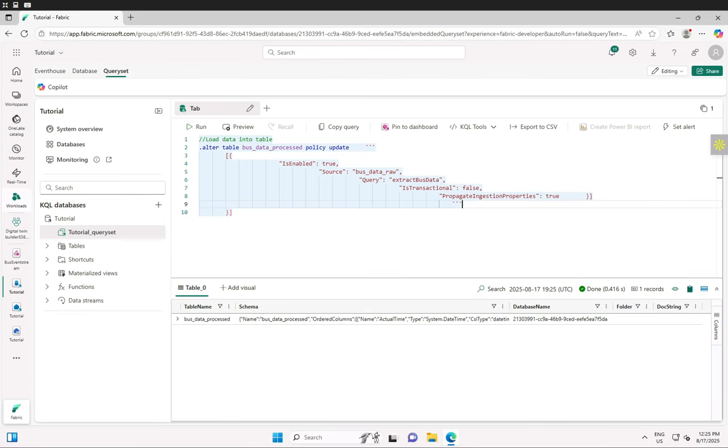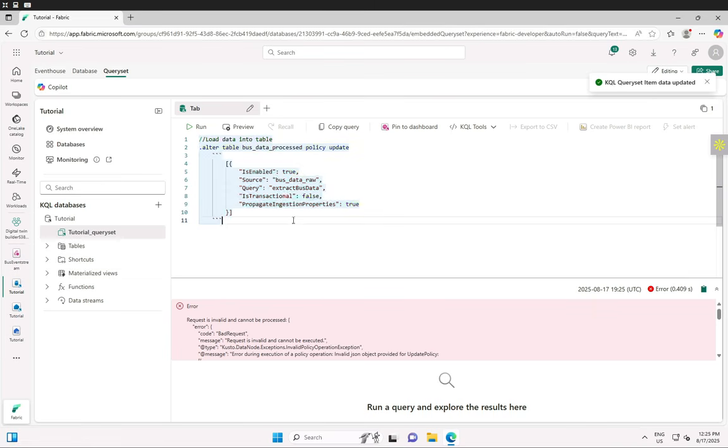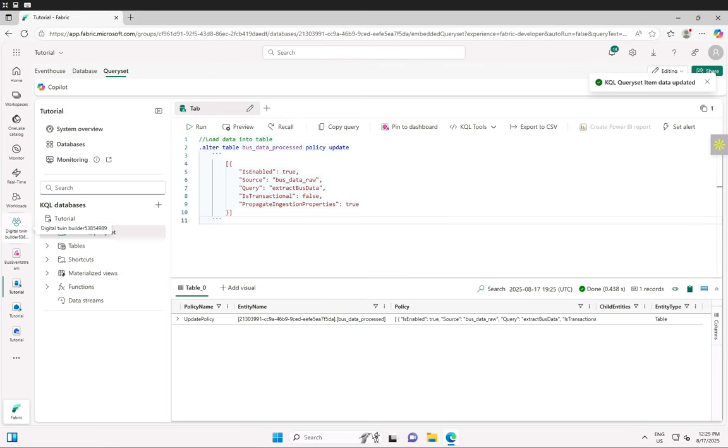So actually I made a mistake here, this has to come to... Okay, now let me check. Oops, why is this? Let me check. Yeah, now it's fine. Some of the space is gone that we need to set correctly. Okay, now it's showing the updated policy. See, now we enable the policies.